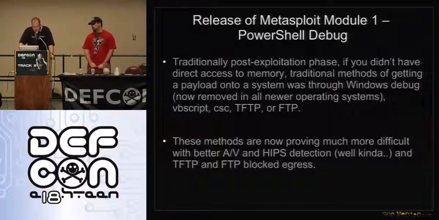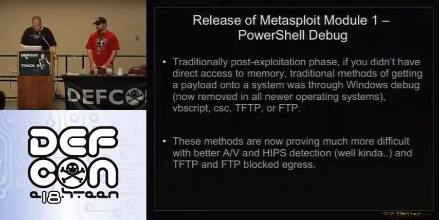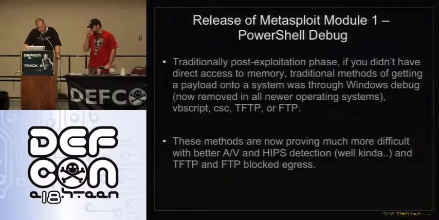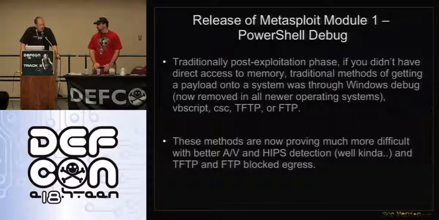So we're releasing a new Metasploit module called the PowerShell debug. It allows you to do the exact same thing all through PowerShell. And one thing I'd like to say with this, and we'll talk a little bit more about this in a few minutes, but these types of attacks, the PowerShell attacks, like the Metasploit modules that we'll be showing, the bypass, the reverse and bind shell purely in PowerShell, none of these are getting hit by AV or HIPS. So it's a completely new attack vector that no one's really looking at, and you can basically get anything you want through the system, which is kind of nice.